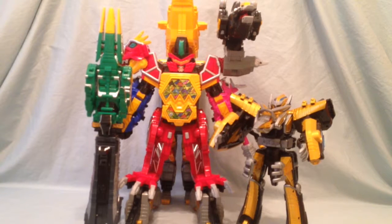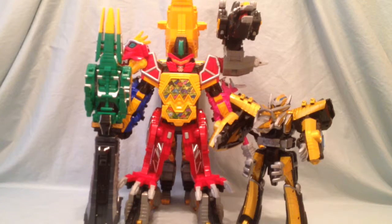So I think Bragigas is an amazing final addition to the Jodenryu. I mean, he's just so massive and fun on his own. His, I don't know, Brachiosaurus mode is awesome. The fact that it holds all the beast batteries. His robot mode looks amazing. And this final combination with Kyoryuger for Giganto Kyuujin is just fantastic.